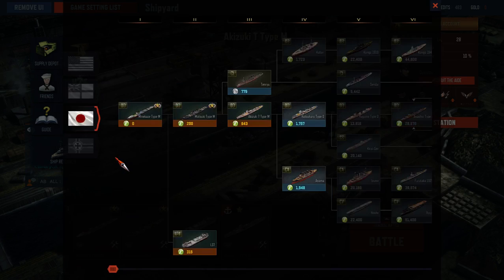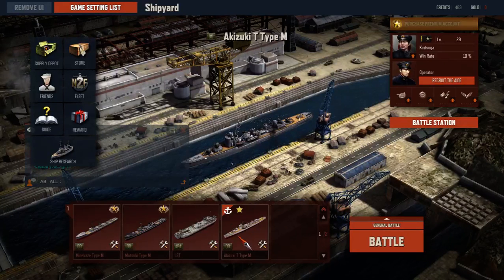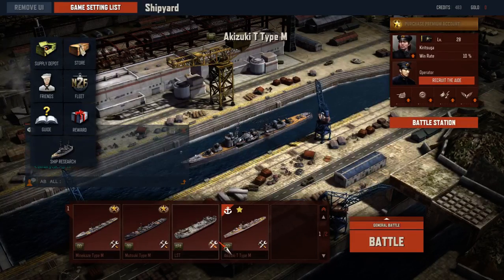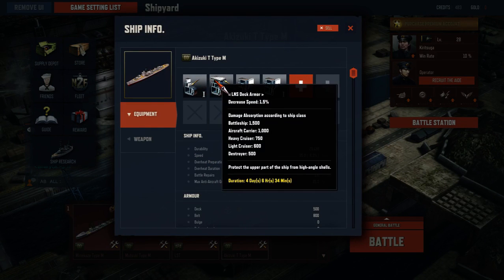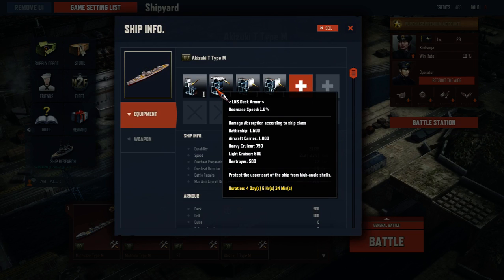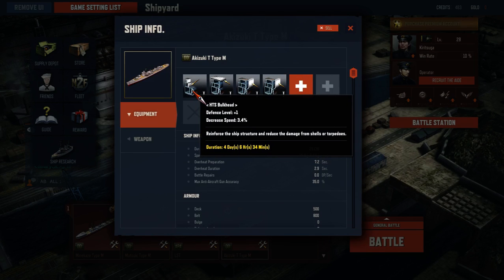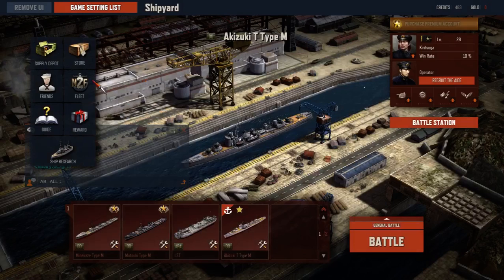Ship class. Oh, personal assault. I never use those. I always use destroyers. Destroyers, in my opinion, are the best. But these guys have more health. You can also add add-ons if you want. So this would be good for airplane attacks and air drops. This is for against shells and torpedoes. These are for the side, so that's really helpful.